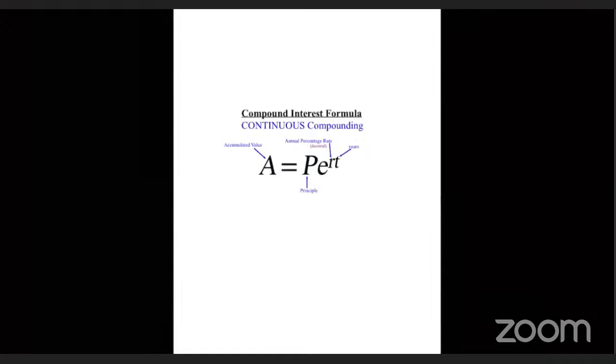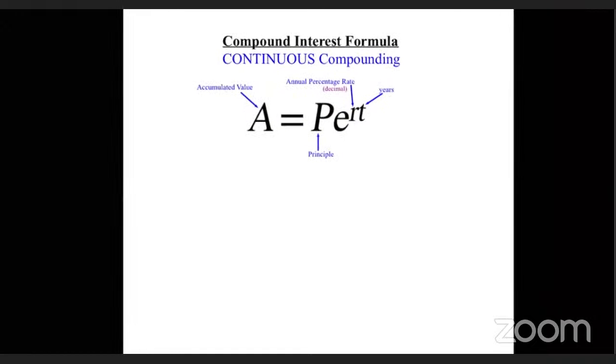Now, there is a second formula that is used to find interest, and that is what we refer to as your PERT formula, if you can kind of see that word PERT showing up in there. And that is all based off of the word continuous or continuously. So when they say that something is being compounded continuously, not quarterly, not semi-annually, not monthly, they use the word continuous or continuously. We flip to this different formula called PERT.